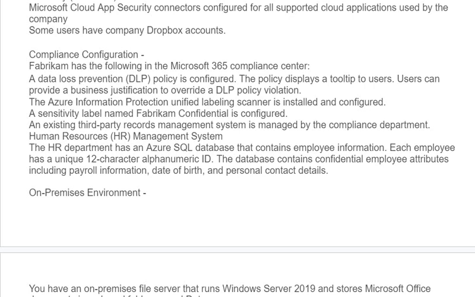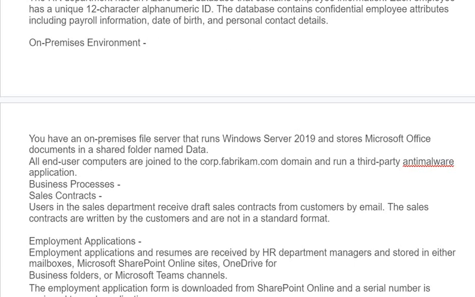On-premises environment. You have an on-premises file server that runs Windows Server 2019 and stores Microsoft Office documents in a shared folder named Data. All end-user computers are joined to the corp.fabricam.com domain and run a third-party anti-malware application.